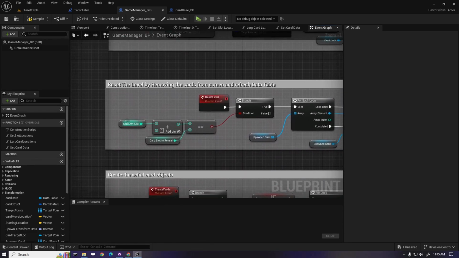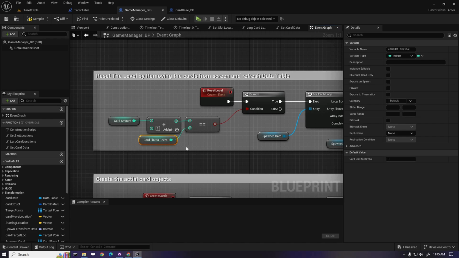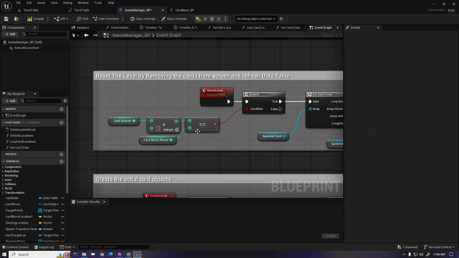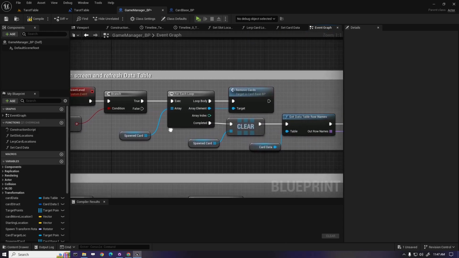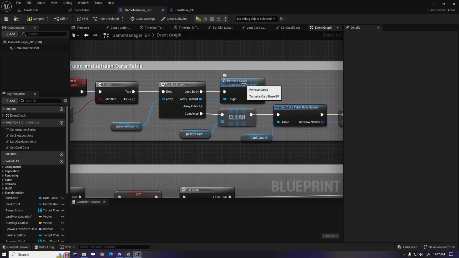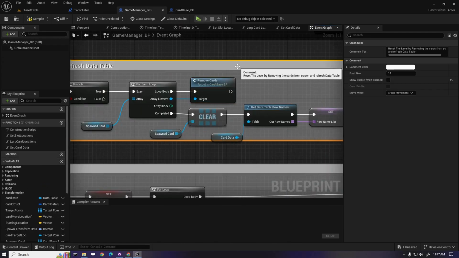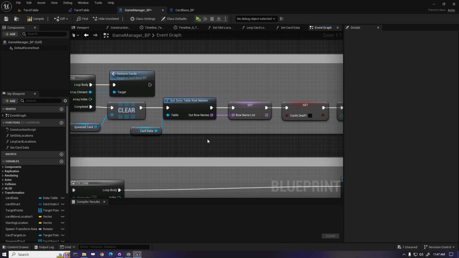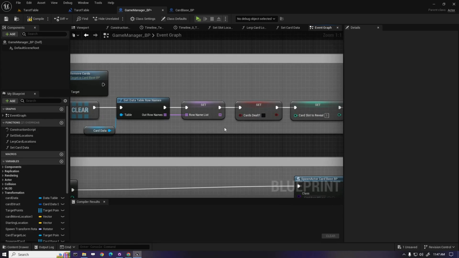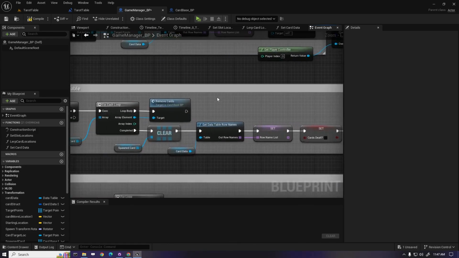When we reset the level, we make sure that we've revealed all of the cards using the card amount earlier plus 1, because the card slots use an array different value. So we just make sure those are the same, and that tells us we've actually gone through all the cards already. If we have, we loop through each of the cards and just remove them. Basically that's going to call a function in the actual card itself. And then we're just going to clear the spawn card array, get the data again for the data table so we can reset the names, set the cards as not dealt anymore, and reset the card mountains and slots.